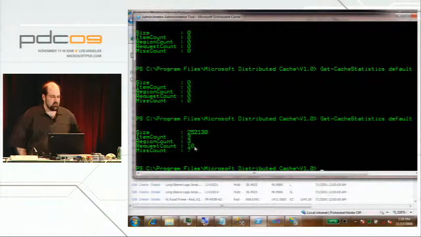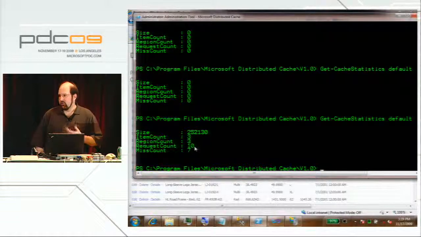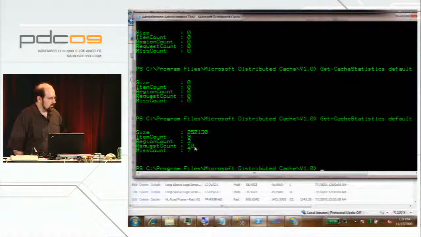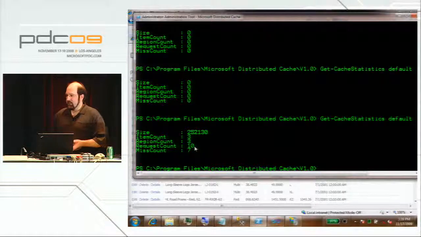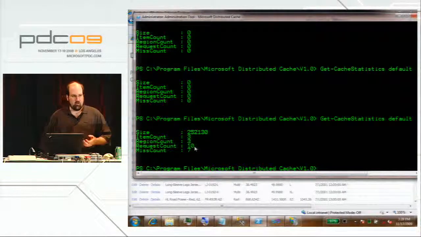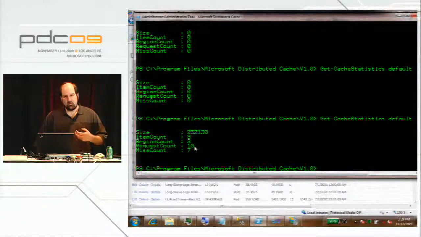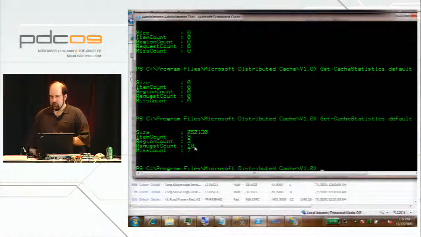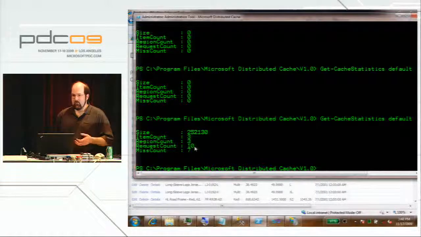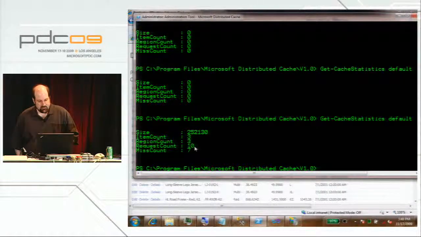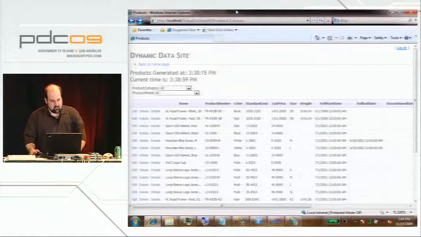The reason you're not necessarily going to see a one-to-one relationship between the number of requests and what's flowing through to the provider is that underneath the hood, and we don't have time to go into it in detail, an output cache provider actually stores 2 pieces of information about every single control and every single HTTP response. It stores a bunch of metadata that's basically internal opaque information to you, the developer, but very important to us. And it stores a second piece of information, which is the actual HTML of either the control or the response. So okay, that seems to be running.